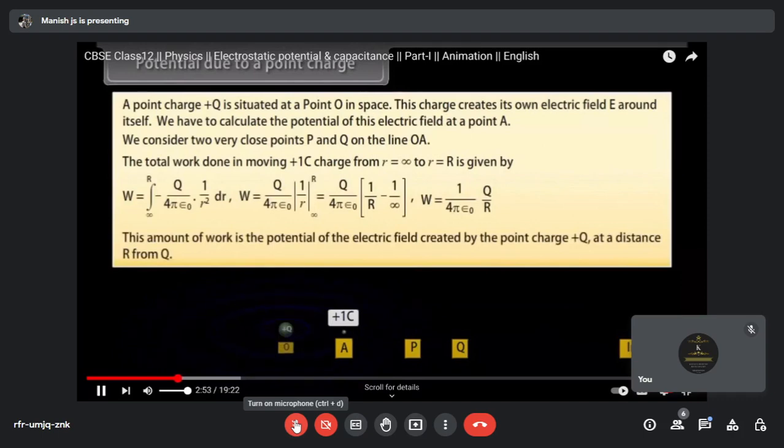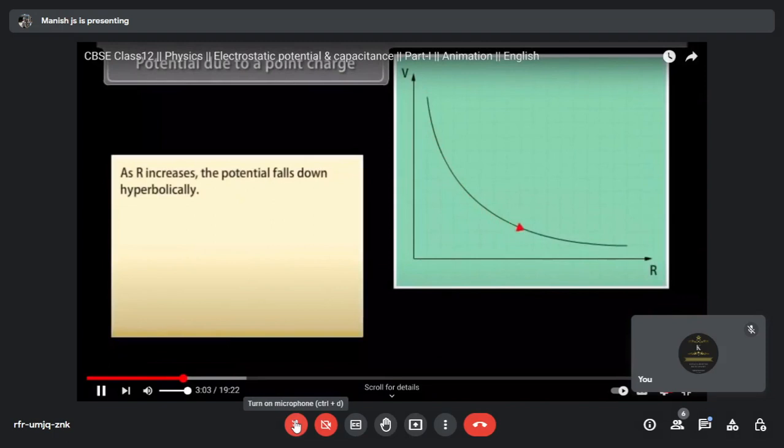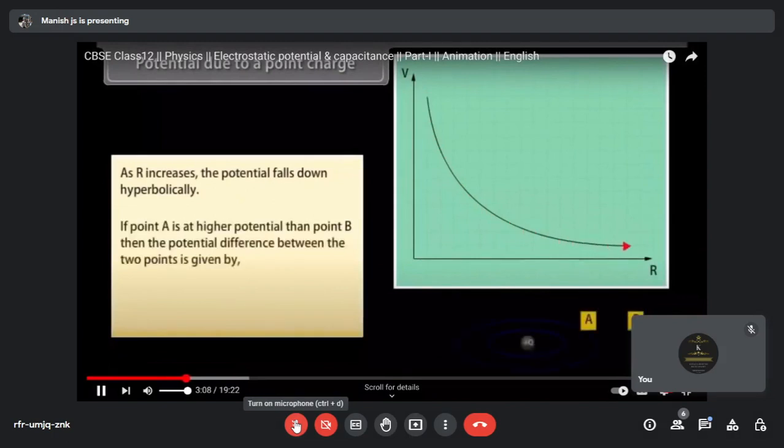This amount of work is the potential of the electric field created by the point charge plus Q at a distance R from Q. We can show in the graph that as R increases, the potential falls down hyperbolically. If point A is at higher potential than point B, then the potential difference between the 2 points is given by VAB equals VA minus VB. Put the values of VA and VB, we get VAB is equal to Q by 4 pi epsilon naught multiplied by 1 upon A minus 1 upon B.